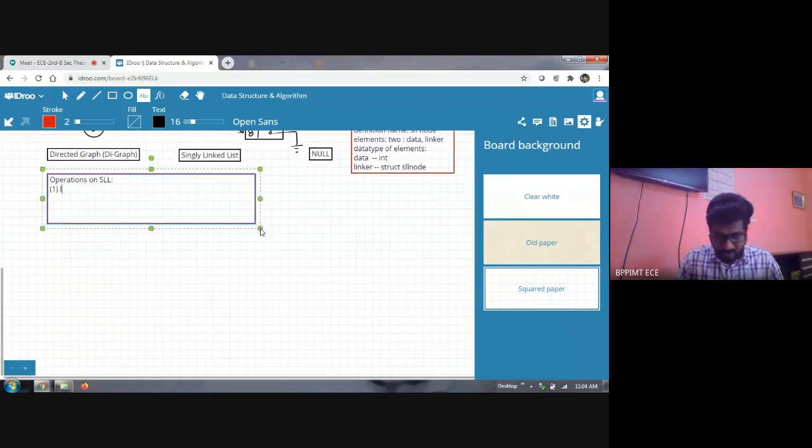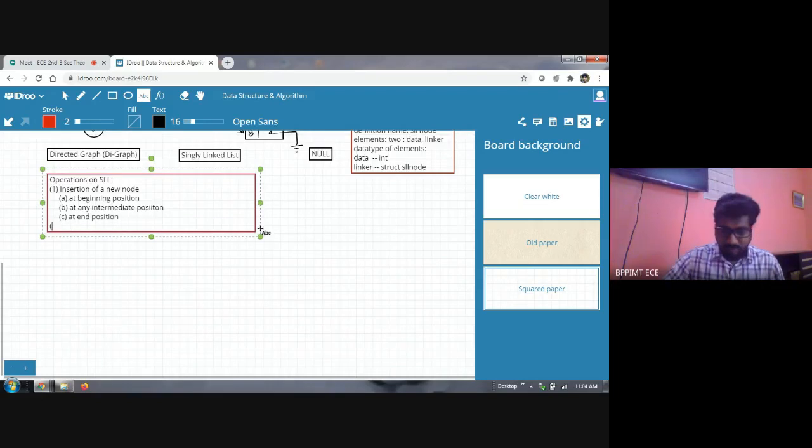Number one, insertion of a new node. It has some cases: you may insert at the beginning position, you may insert at any intermediate position, or you may add the new node at the end position.